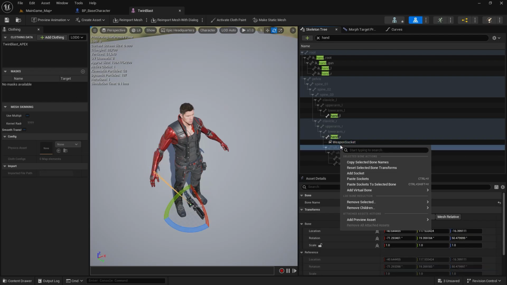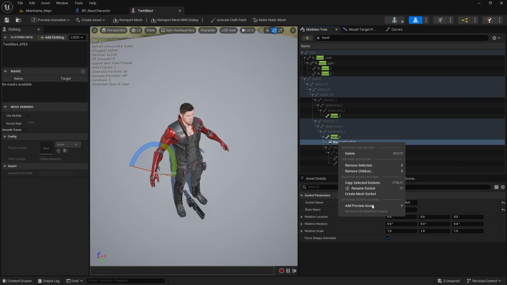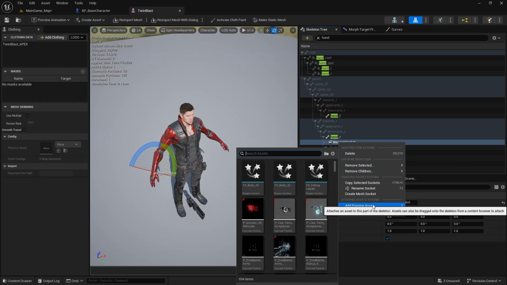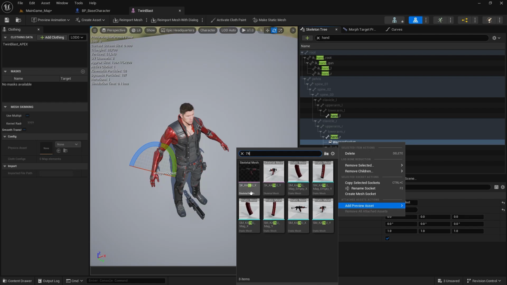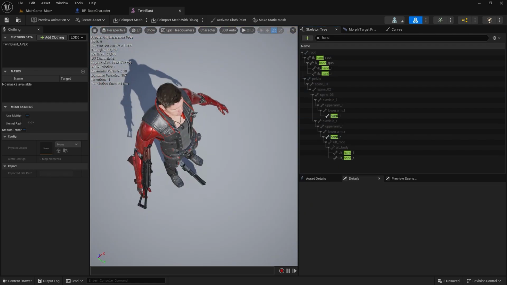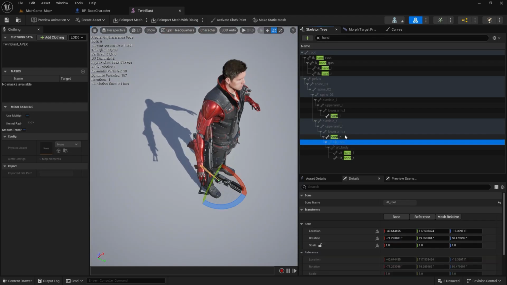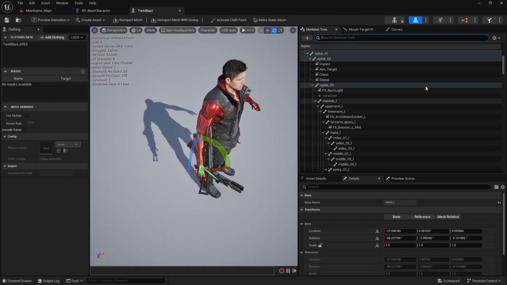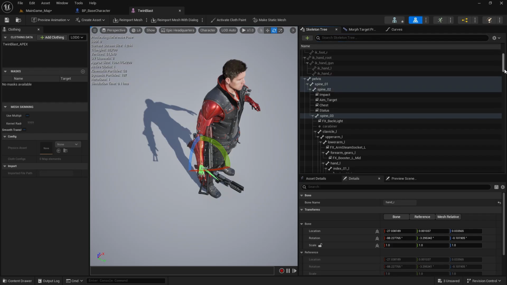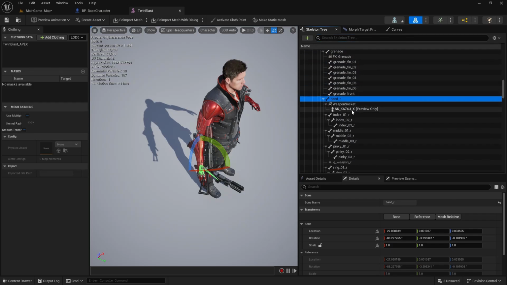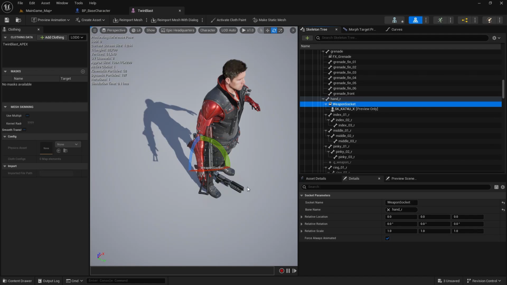And then I'll right click on this one to add a preview. So you can see here you can add a preview. I'll search for that something, I think 74, something like that. Yeah, you can see right here, this is the one. And now I'll just rotate this. So I'll select the weapon socket. If I come down and find our hand again, you can see there we go, this is the socket we have.